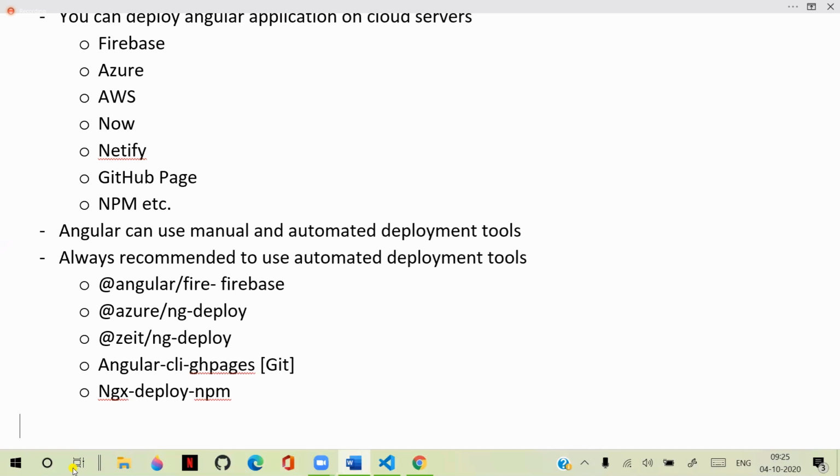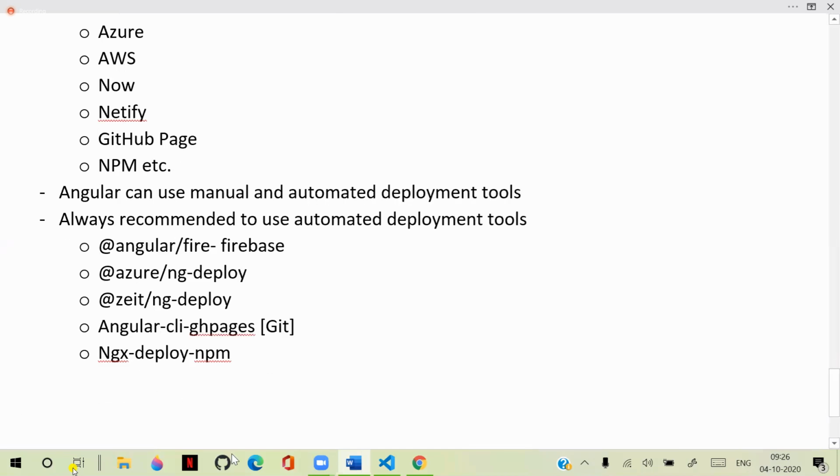Server will not respond, server says timed out. You need to keep on trying, right? That's okay, fine. But I will show you how we can manage this process and how the deployment is done on an Angular application.